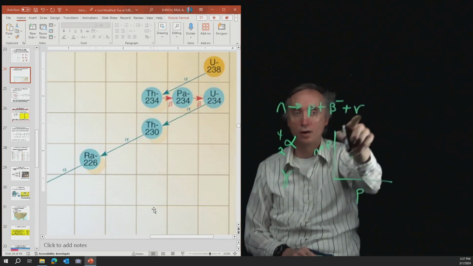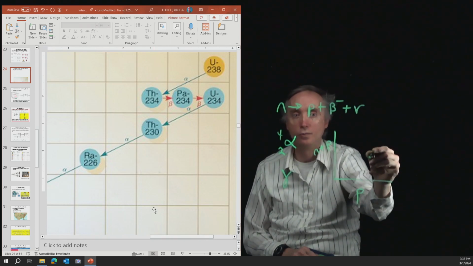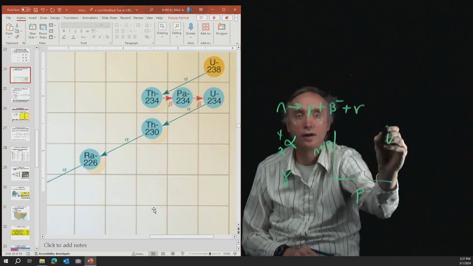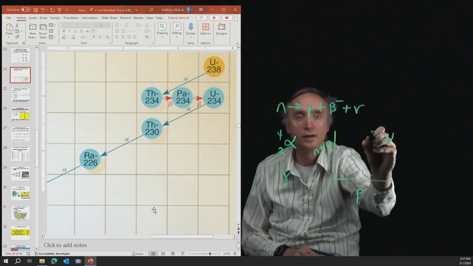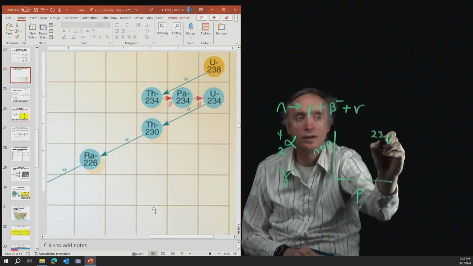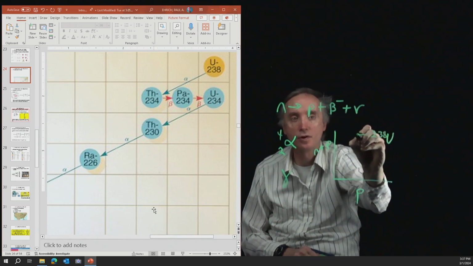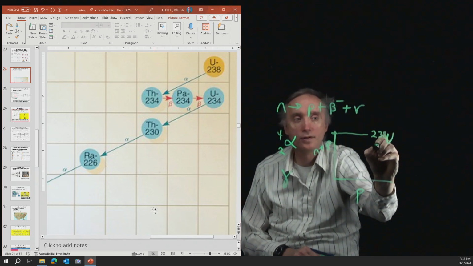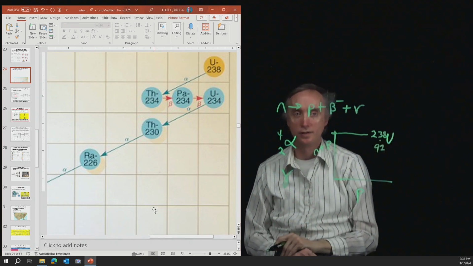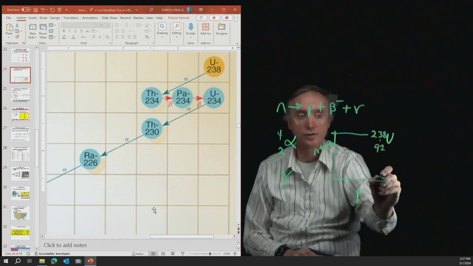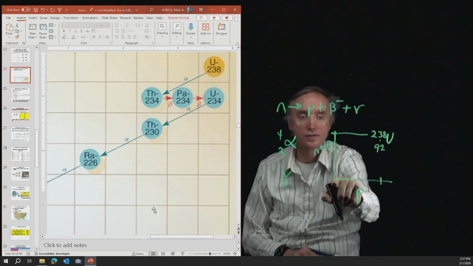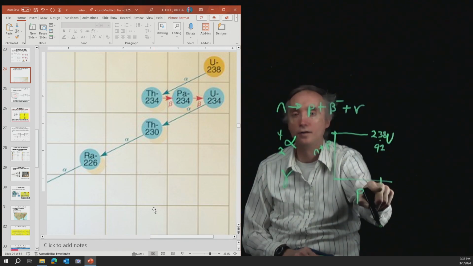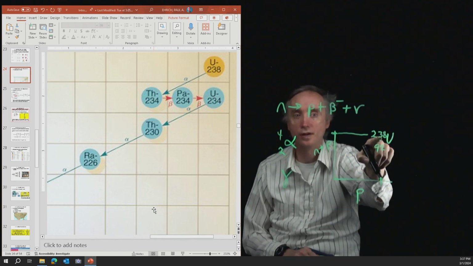And so we're beginning all the way up here in the corner with uranium, so that's the element, and its total number is 238, so that's the number that's over here. And then going down, the number is going to be 92. So uranium is 92. Down here, its atomic number is going to be 92, and its total number of neutrons and protons is 238.